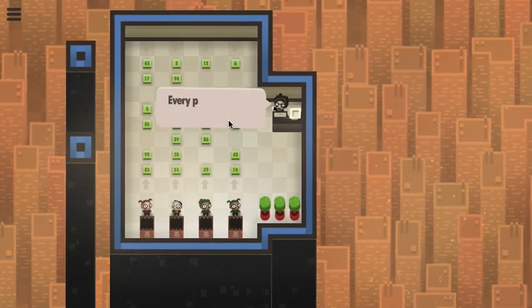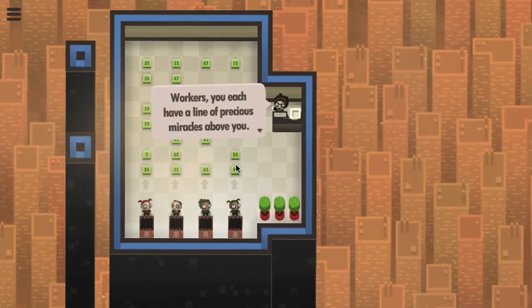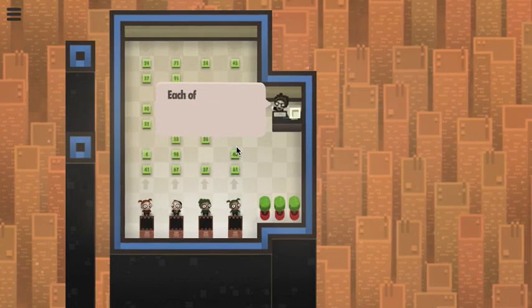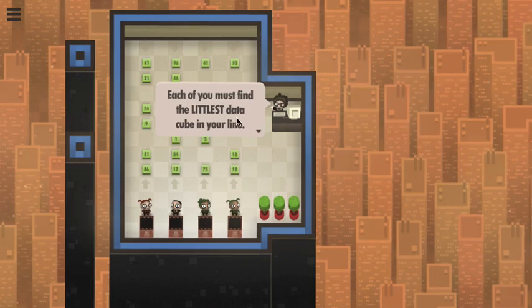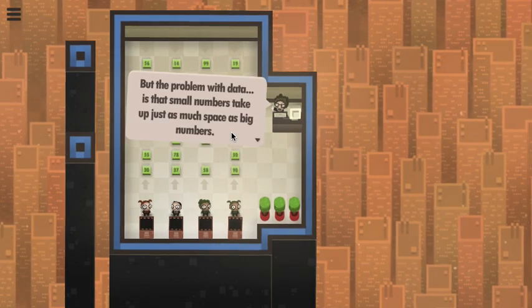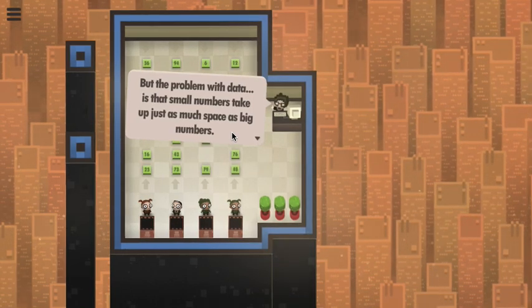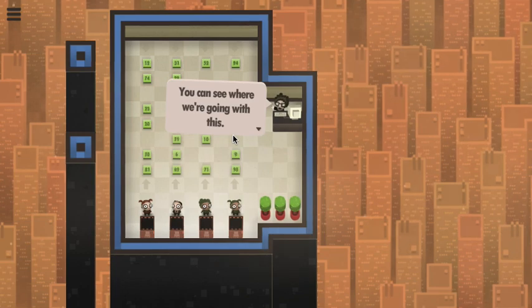Yes, I know what you're thinking. It's true. Every piece of data is a miraculous miracle. Workers each have a line of precious miracles above you. Yes, let's take a moment to appreciate them. Uniquely numbered. You must find the littlest data cube in your line. Small numbers take up just as much space as big numbers, and storage space isn't cheap, you know.